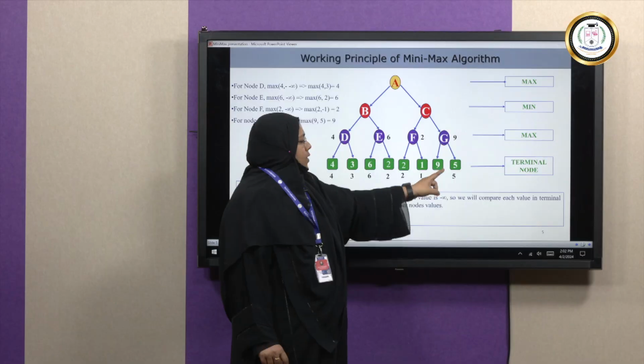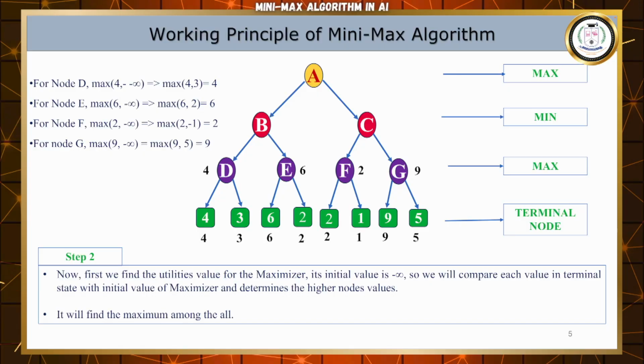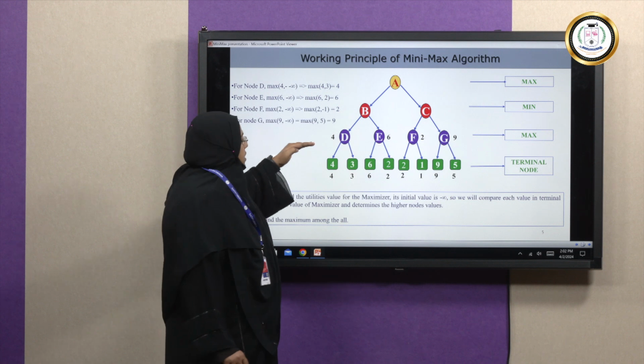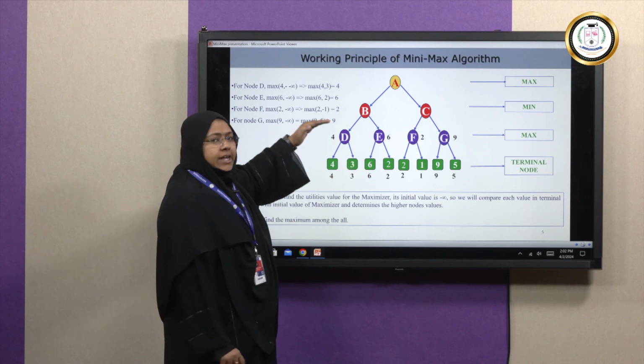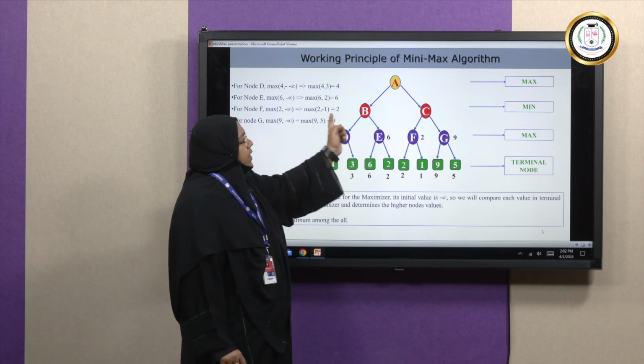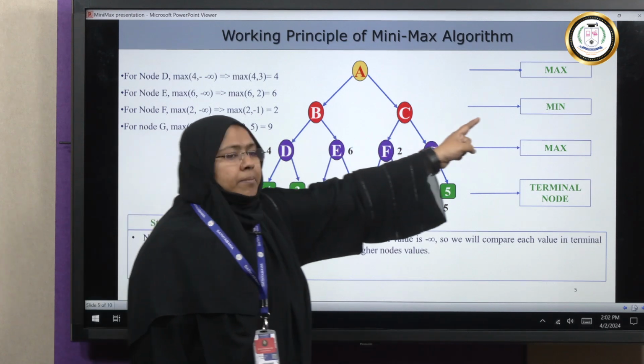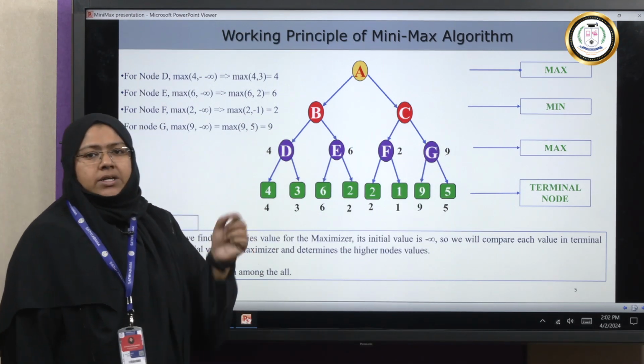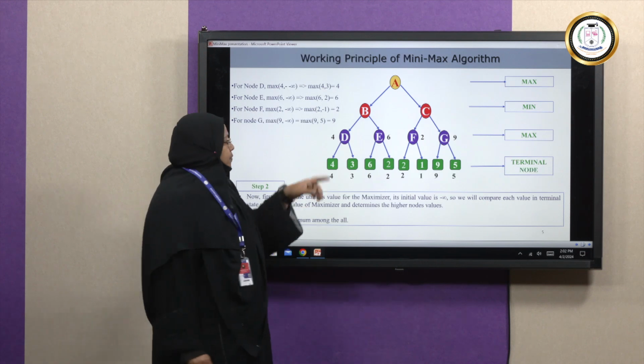Next it comes to the G node and here the comparison is between 9 and 5, and the G node takes the maximum value, that is 9. So it has completed one level of traversal. Now it moves to the next layer. In the next level, you can see that it has been assigned the min value. So the worst case value which the min takes is the plus infinity value.